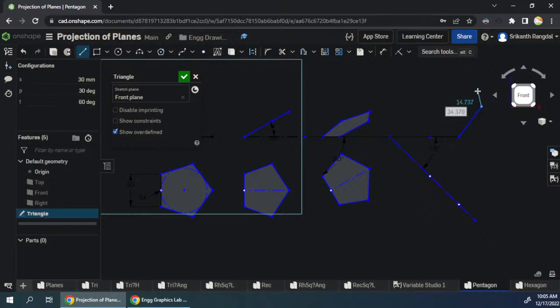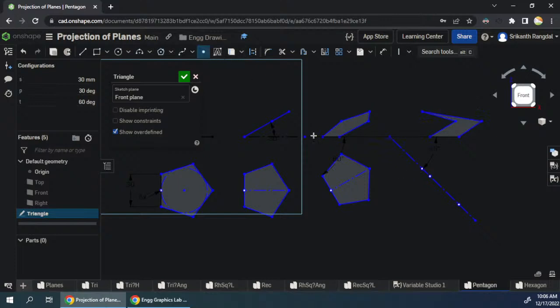So these are all the points. This point needs to be in the horizontal direction of this. All these need to be horizontal. Then we need to create some more points in order to create the other points. So let's go ahead and place those points. This one is going to be a vector. So this and this are going to be vertical.